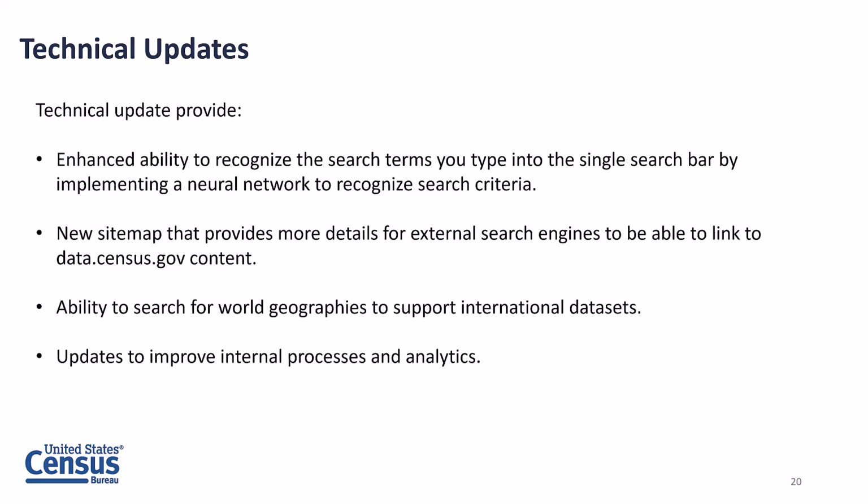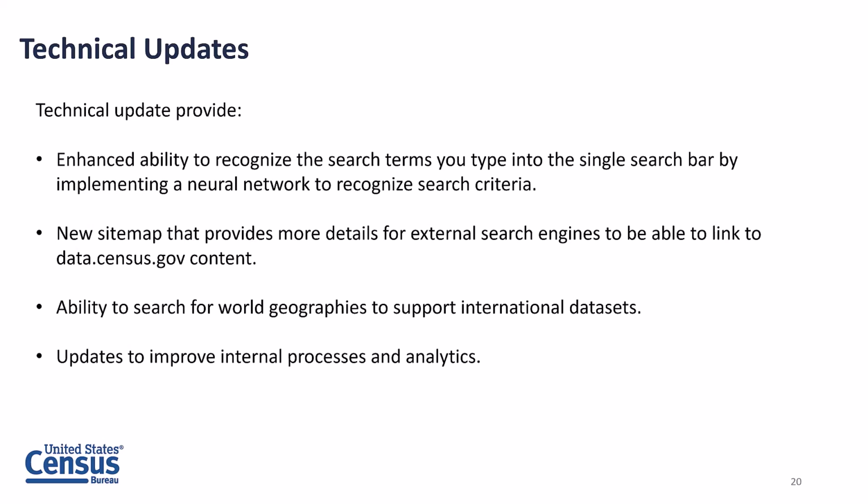And as a note, we did a number of technical updates on the back end throughout this period of time from September to January. One is by implementing a neural network to recognize your search criteria. This is just an enhancement to help us make better sense of the text that you type into the single search bar. It also will help us provide more relevant results to you. Another update being the sitemap.